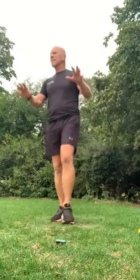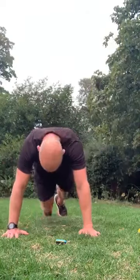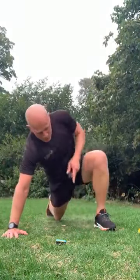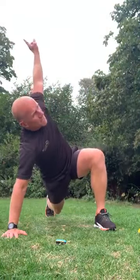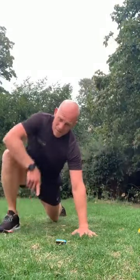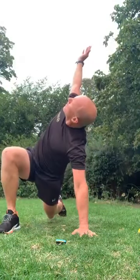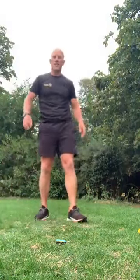Okay, so next one, as we did in the warm-up, it's that press-up position, step and reach. But what I want to do this time is step, push the hips into the floor, breathe out, reach up, and breathe out twice. Come back in, press up if you want to, step, push the hips into the floor, look up, exhale, press up, and change.